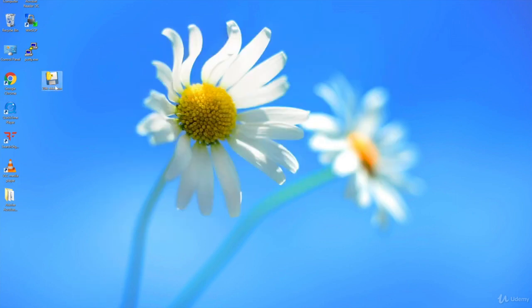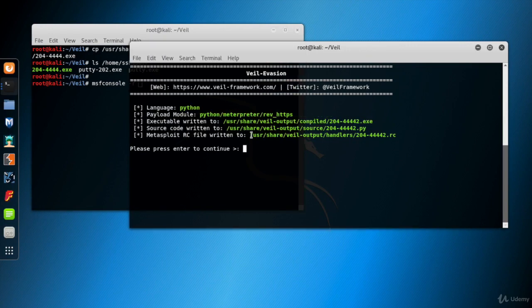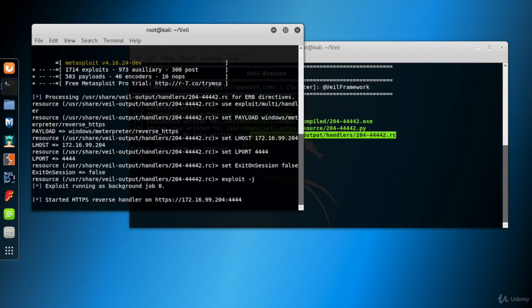Start a handler to collect the session. Go to Kali and start the MSF console with the -r parameter and use the RC file produced by Veil. The handler is started in the background.